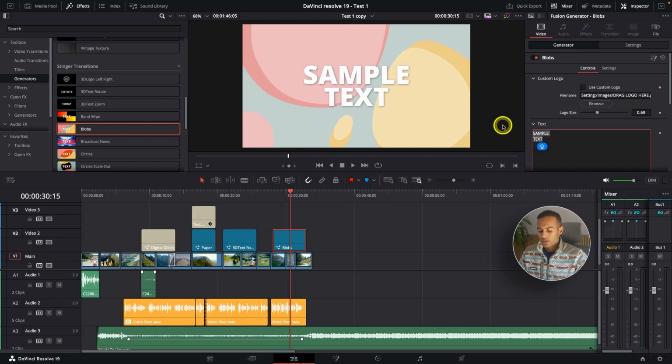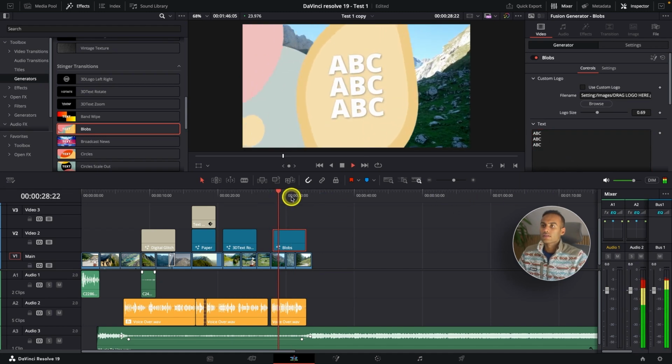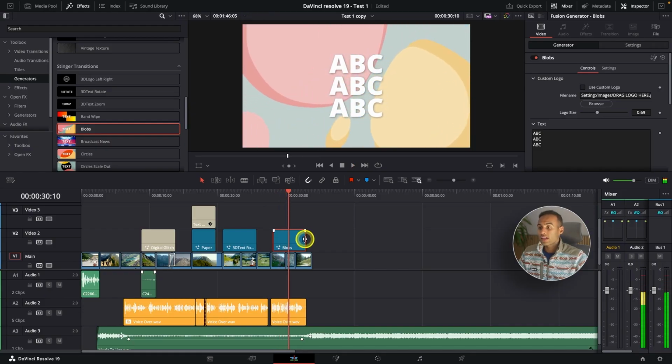You can just put any text, A, B, C. It's there. And I go A, B, C again. Then I go A, B, C again. It's one of the coolest and non-technical hacks. How cool is that to animate that?